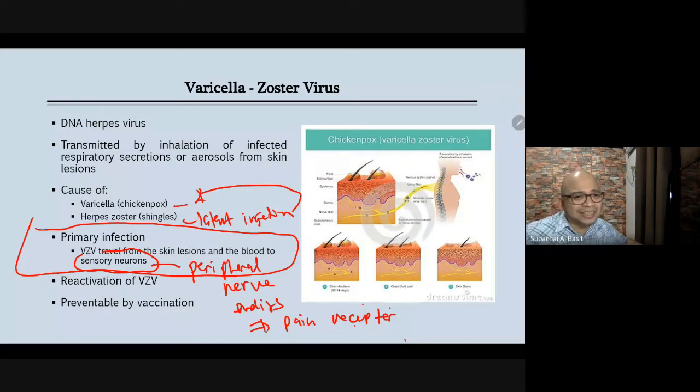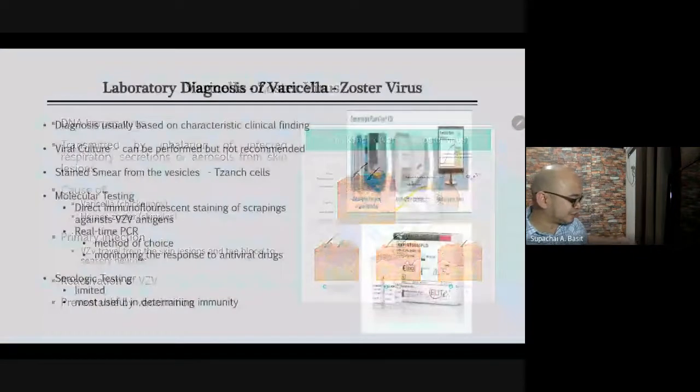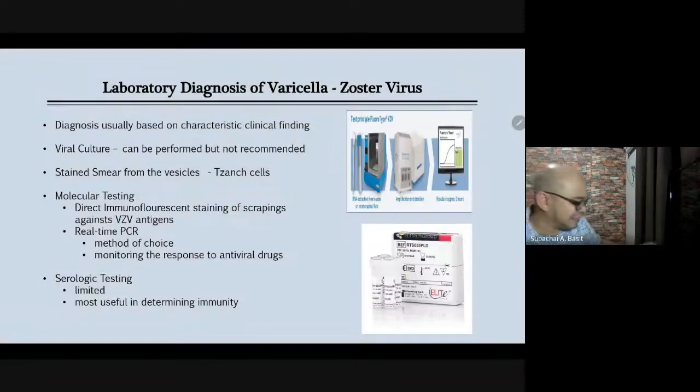And varicella zoster can be reactivated, meaning to say, you had chickenpox in the past, and you thought all the while that you had fully recovered, not knowing that the virus is just hiding in your peripheral nerves. Fortunately, this can be prevented through vaccination. So varicella zoster can be prevented through vaccination.